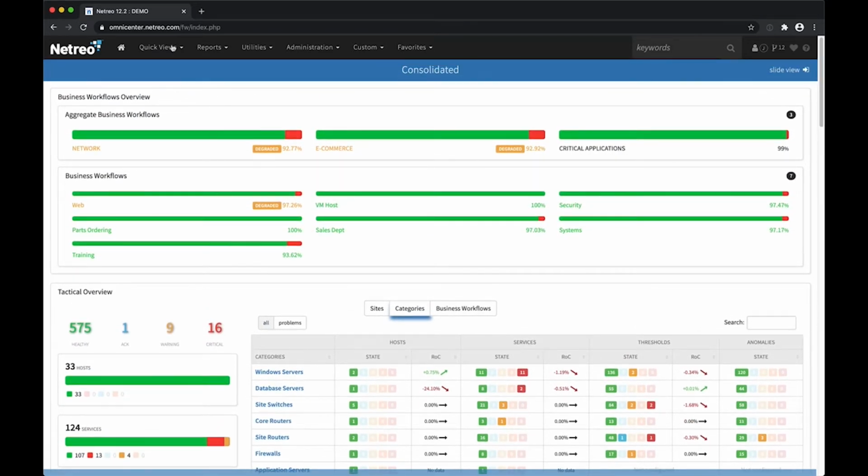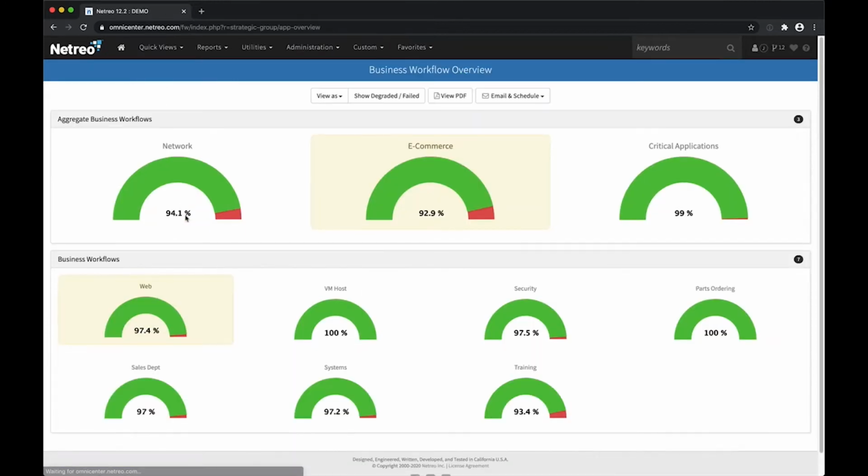Business workflows are designed to provide a non-technical way to present status data throughout the organization. They allow you to summarize all of the performance, service availability, application tests, and host status data into a single, easy-to-understand metric that accurately reflects the holistic service level status of your key applications, lines of business, departments, or regions, and present them in a way that anyone can quickly grasp what's going on.